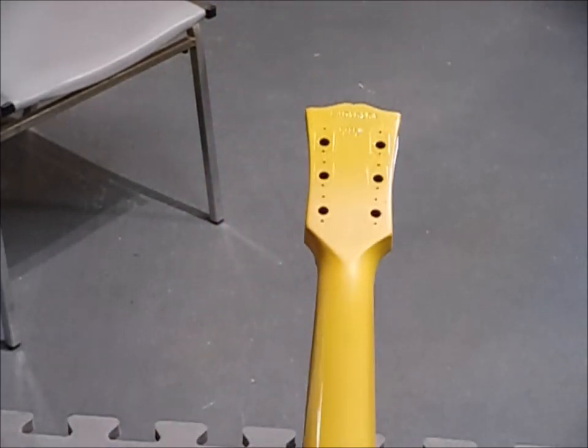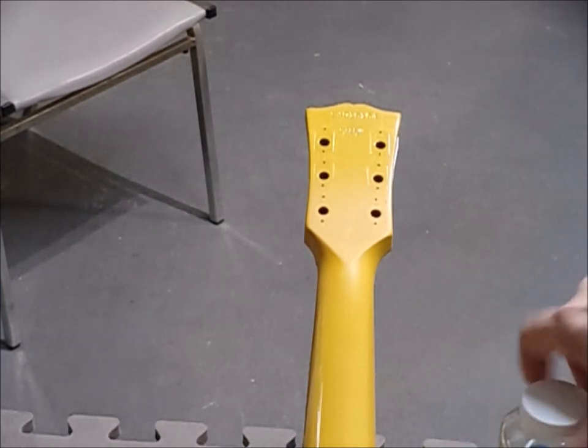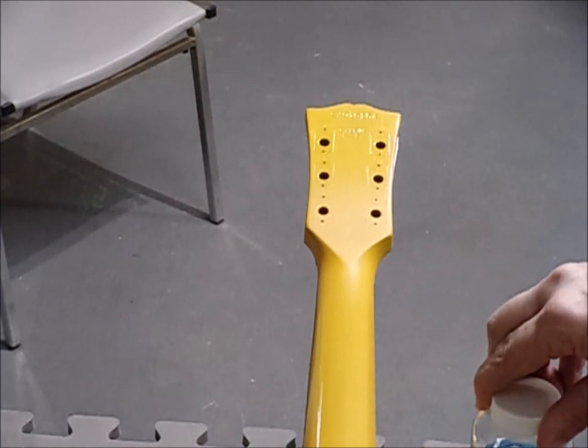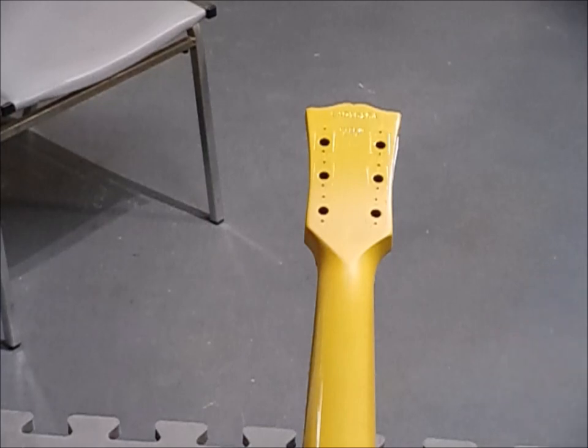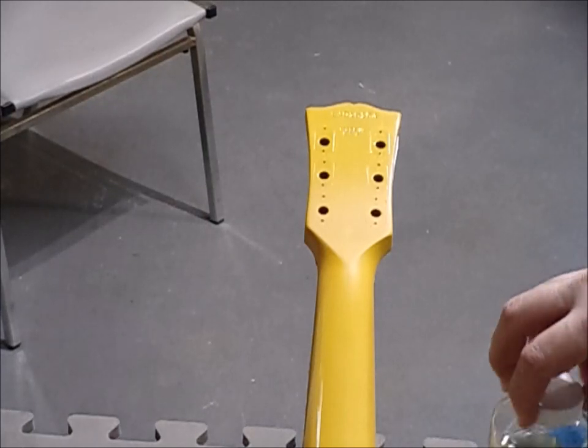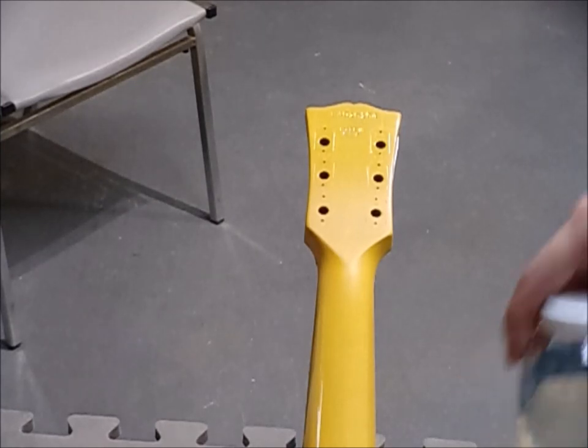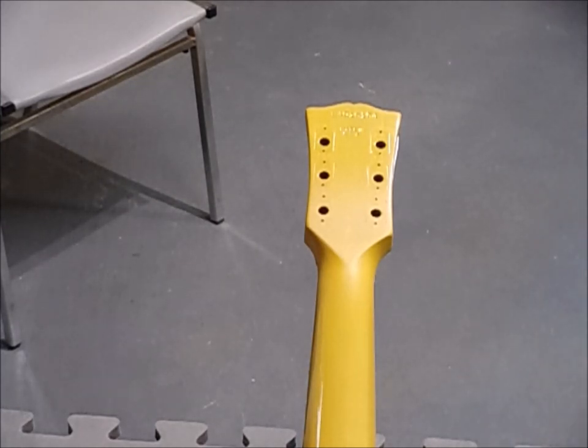So I'm using pre-veil sprayers for the clear coat. I've got a lacquer that is 40% thinner, 60% lacquer, right out of the can. And then the flash coat is more like 50% lacquer retarder, maybe 40% lacquer thinner, and 10% lacquer. It's water thin, but it helps.